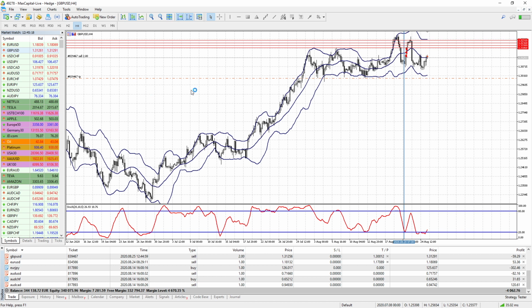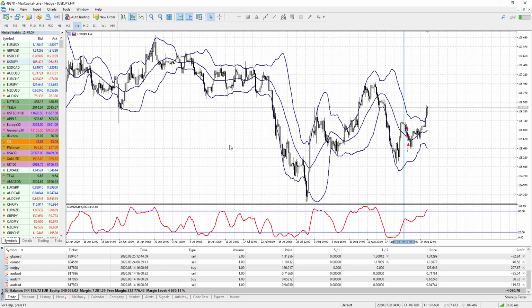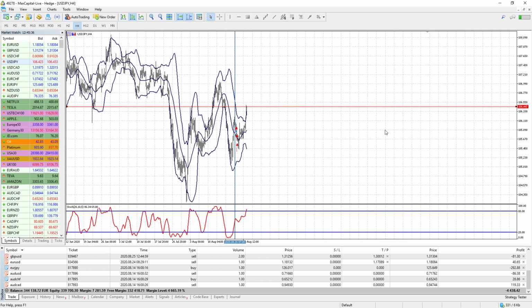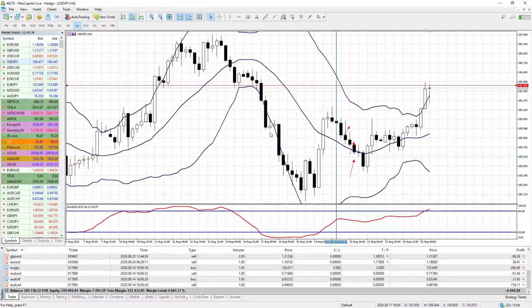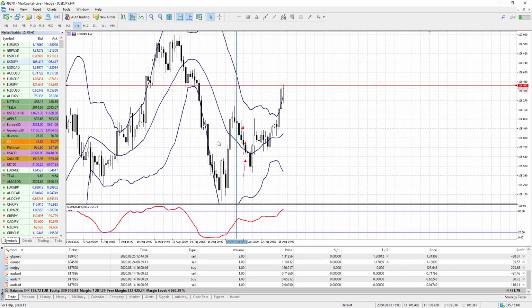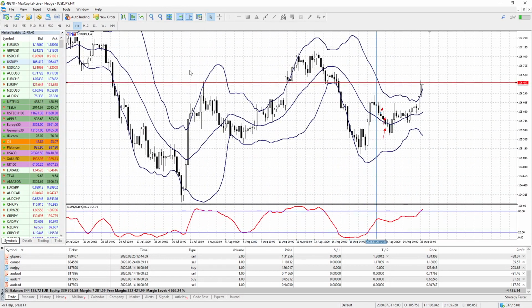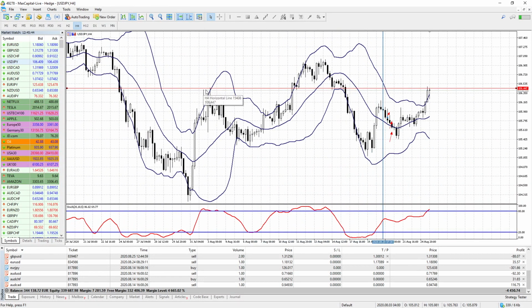Okay, let us move on to the opposite situation with the USD Japanese yen. As you can see, I have the same situation here. I can even mark for you the level of the support, which is basically going to be broken very soon. Let us make it a little bit bigger. So we have 1, 2, and 3.